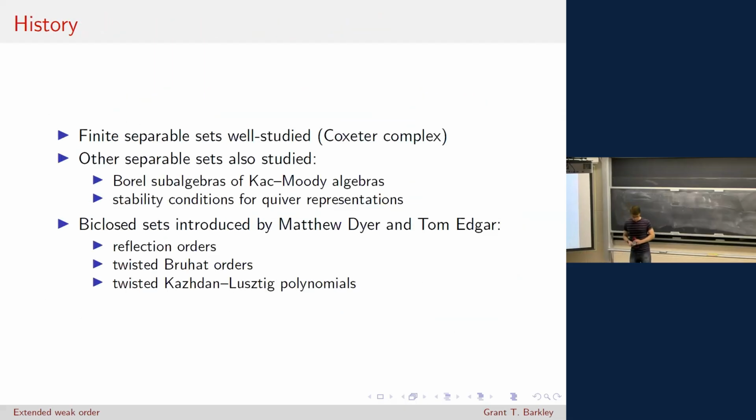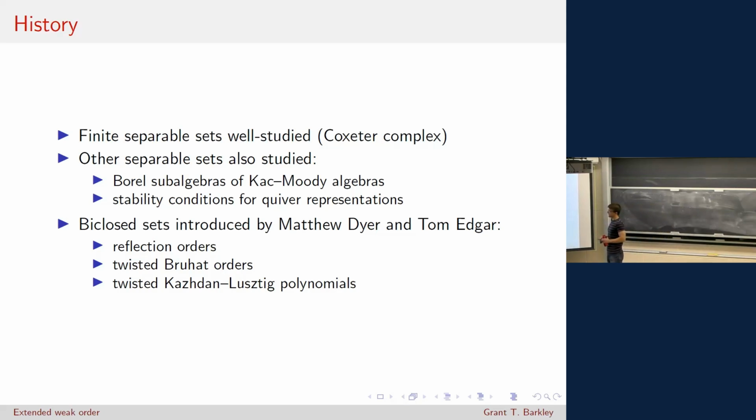Okay, so let's talk about some history. So finite separable sets, aka inversion sets, they're in bijection with the elements of the group, and so arguably they've been studied for a very long time. There's various ways you can use them. Whenever you're thinking about elements of the group, you might be able to think about it as a set of roots, and sometimes that's natural. So those have been very well studied.